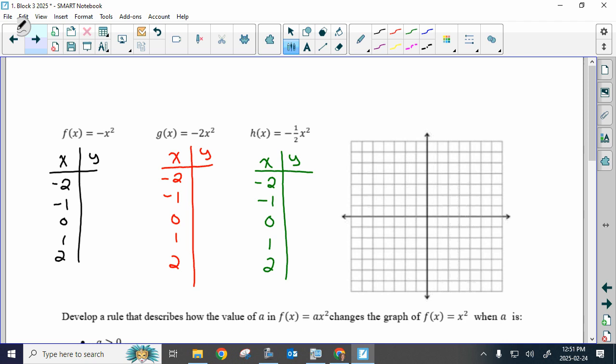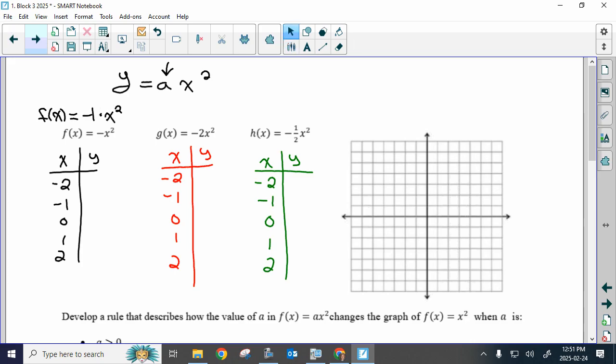So what we're doing is diving into parameter A. Parameter A is attached to the x squared. It's like the coefficient on the x squared. And we're just looking at different parameter A's. I want you guys to come up with a table of values for f of x with the negative sign in front of the x squared. Another way of writing this would be f of x is equal to -1 times x squared, like the coefficient is a -1. I want you guys to graph all three of them on the same grid. Using your graphing technology, give yourself the ordered pairs that correspond with the table of values I've presented.